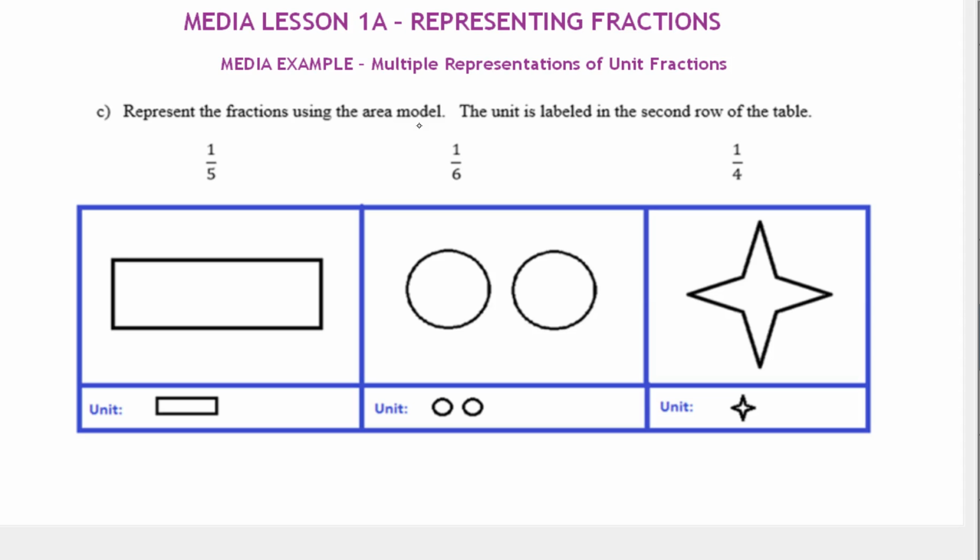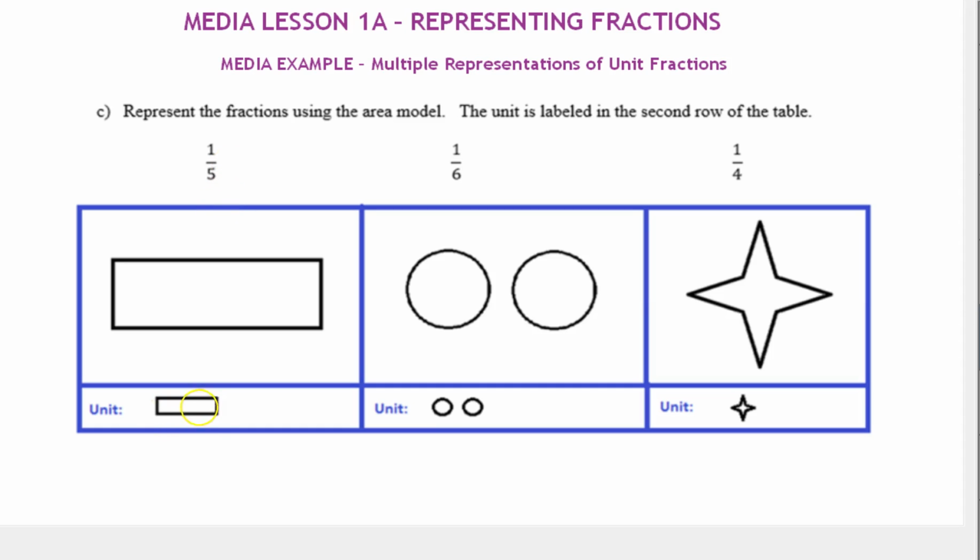So when I see the area ones, for some reason I always think of cakes or brownies, or here I'm thinking of pizzas. I don't know what baked good we can make out of this star, but a good way to think of them is thinking of the unit as represented down here. The denominator is the number of pieces you need to cut that unit into, and when we have a unit fraction, we're going to shade one of those. So that's how we represent an area model: we shade the part that we're looking at.